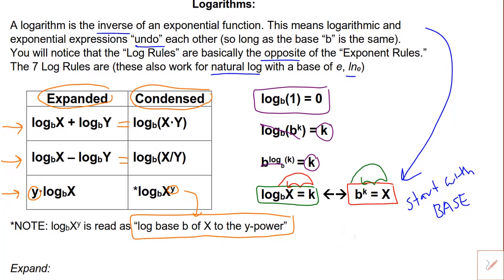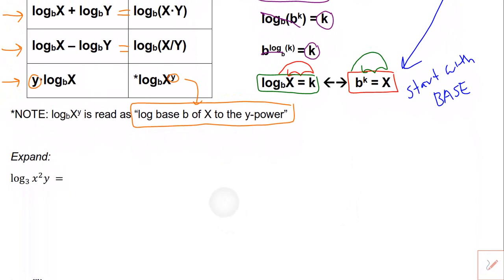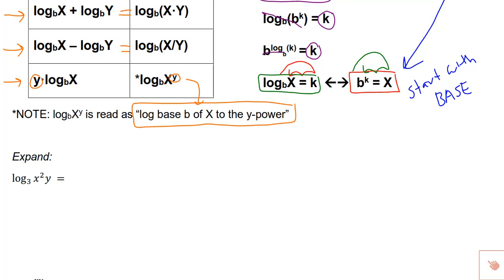All of these will be much easier to see with some examples, so let's go ahead and do a few together. In each case, you want to make sure that you look at the directions. Here it's telling me to expand, not simplify, not solve, but just to expand. So in its condensed form, I want to expand it so that it has multiple logs spread out.